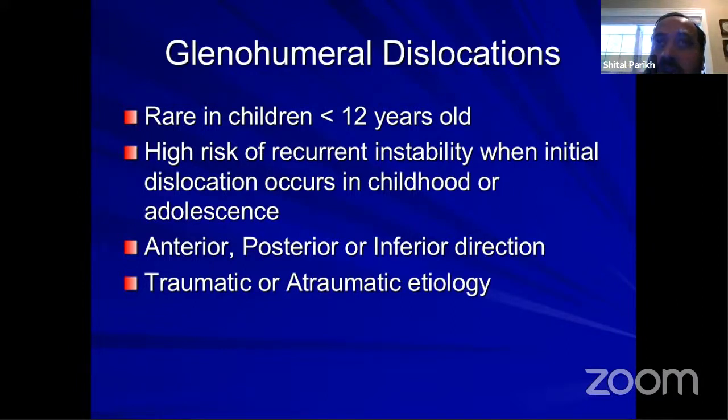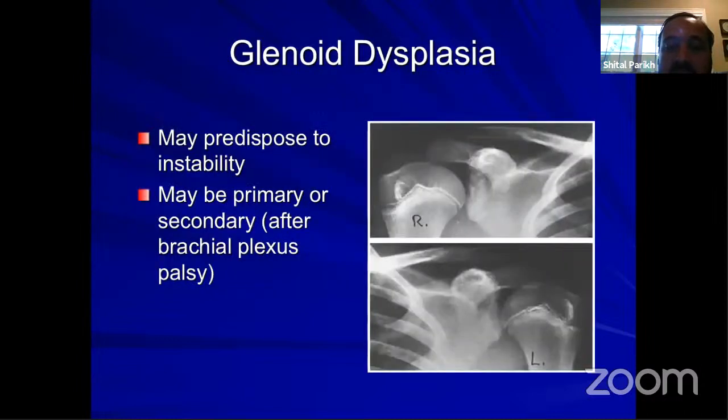If the patient is on the younger side, typically less than 12 or 13 years of age, I would treat them conservatively. But if they are beyond that age, meaning they're approaching maturity, my recommendation would be to fix it arthroscopically. So do the Bankart repair or a labral repair, depending on where the tear is. But these are surgical treatments for older, adolescent patients.